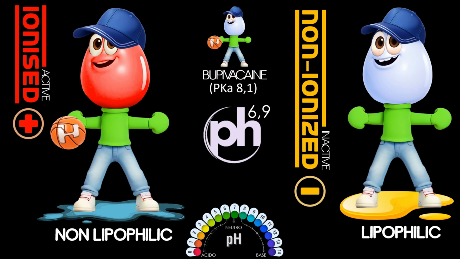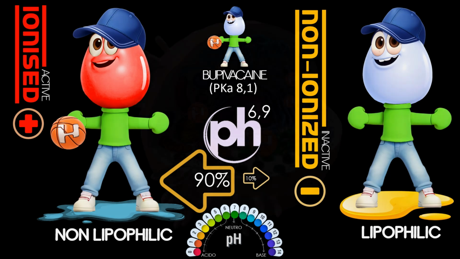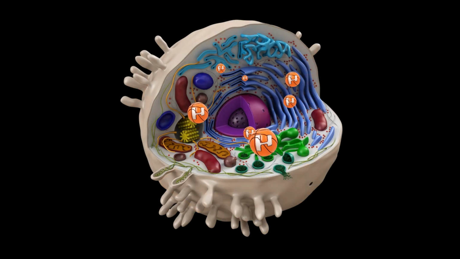In the event of a decline in the pH of the medium to 6.9, a negligible quantity of the pharmaceutical agent will be present in a non-ionic state, with the predominant form being the ionic state. This renders the agent unable to traverse the cell membrane, with very poor blocking in terms of latency and effectiveness. Let us now examine how the active and non-active forms of the drug function visually.